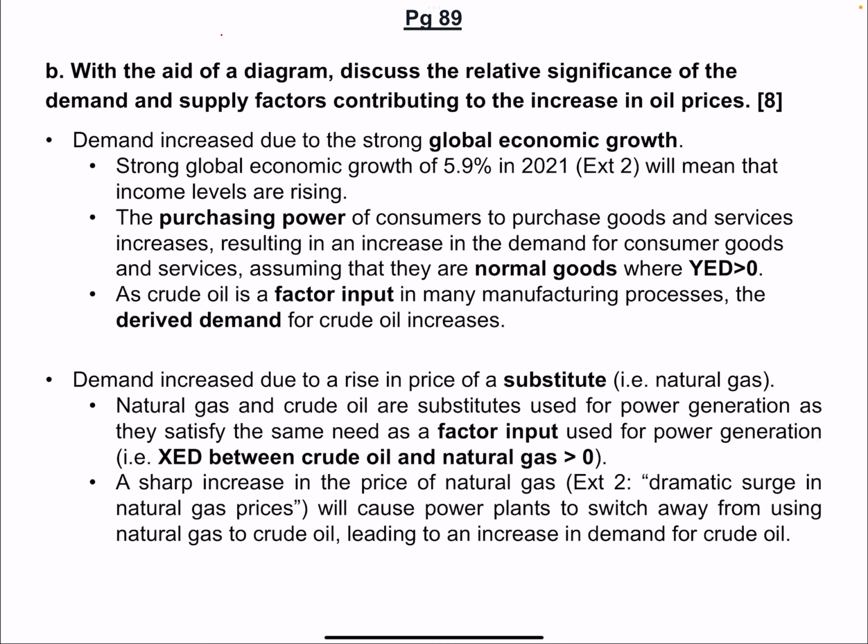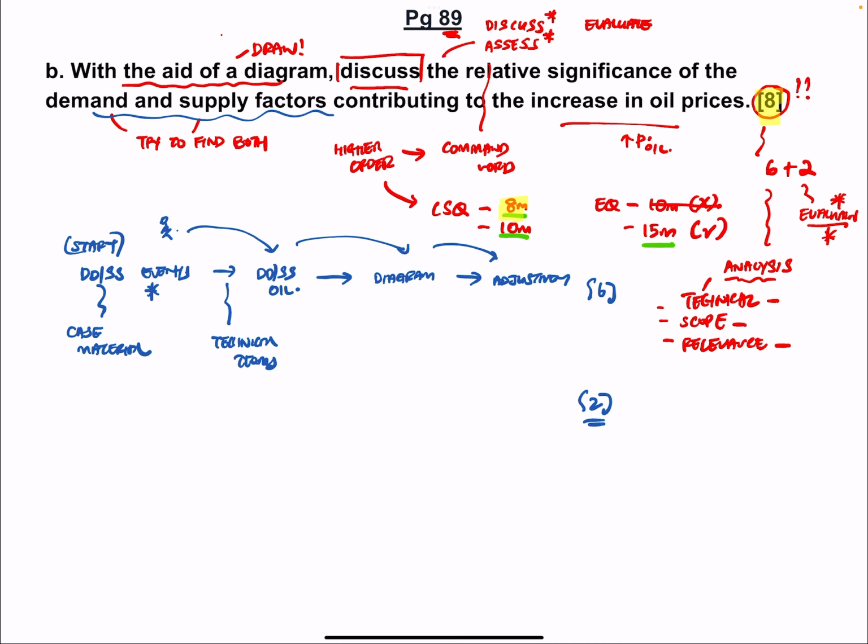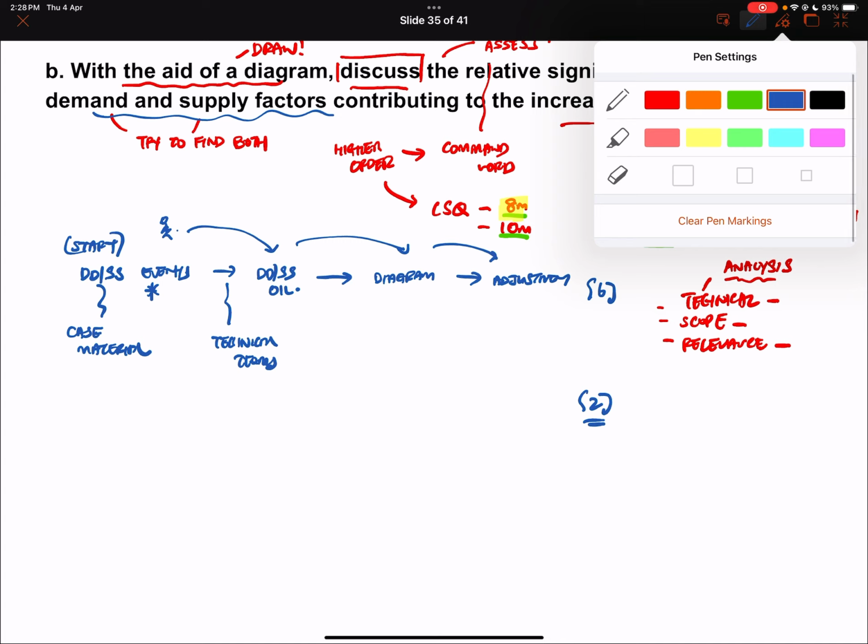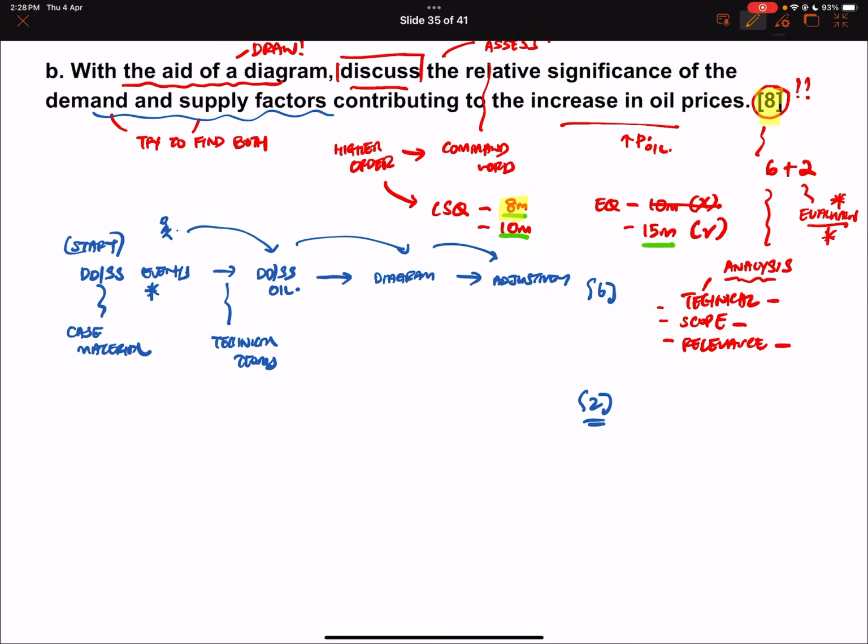Structure wise, how do we do it? We also spoke about the structural construction. One way to interpret this is I can have DD1, DD2, SS1, and see whether you have SS2. Sometimes you can't find two demands or two supplies, but there's definitely going to be at least one from each side, because otherwise they won't even set the question. So paragraph structure will be DD1, DD2, SS1, SS2. Then we're going to draw a diagram, and then do the adjustment. That's the way we've planned the structure.